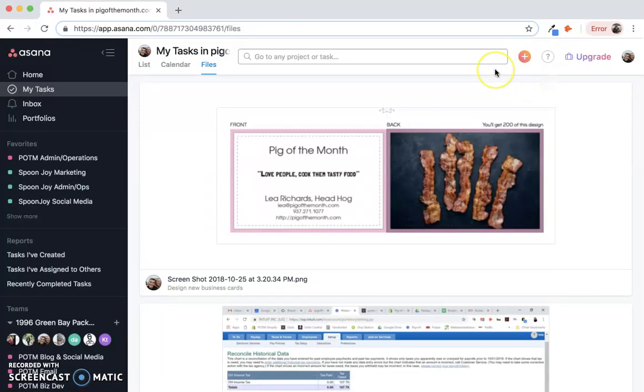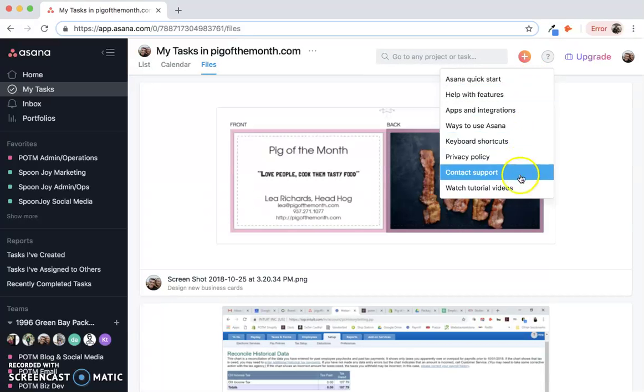So obviously Asana has a lot going on. There's a lot of different capabilities and awesome tools that you can use within Asana, and it's a great way to stay organized. But sometimes it gets a little confusing. So if you need additional help, you can go to the question mark in the top right-hand corner of any screen on Asana.